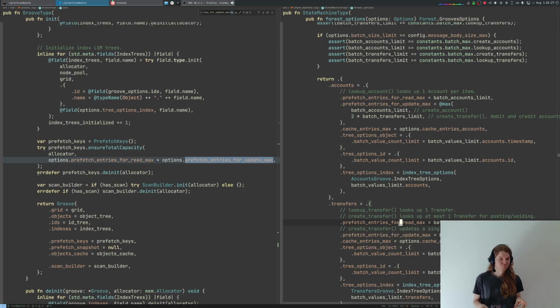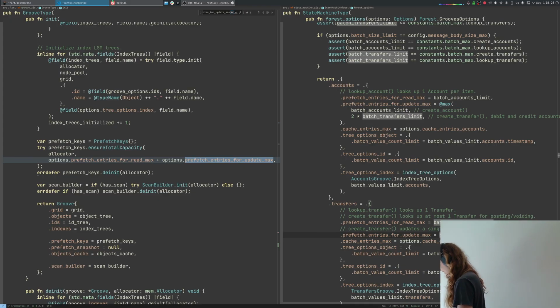Okay, so we want to prefetch entries, and apparently we want to define which entries are prefetched for updating, so when we create something, and which entries are prefetched only as read-only. Because we have a pending posting mechanism for transfers, it might be the case that we are prefetching a transfer just for reading, without updating. So that's why we have to.